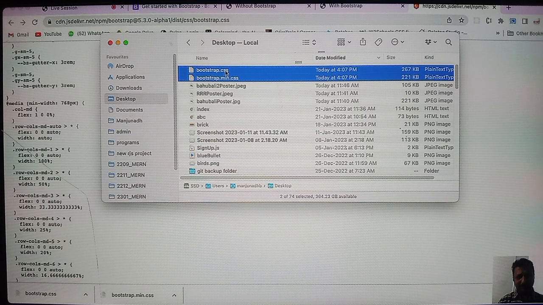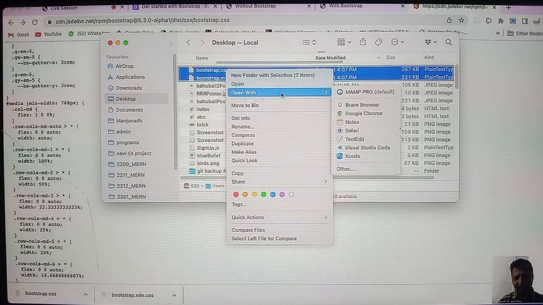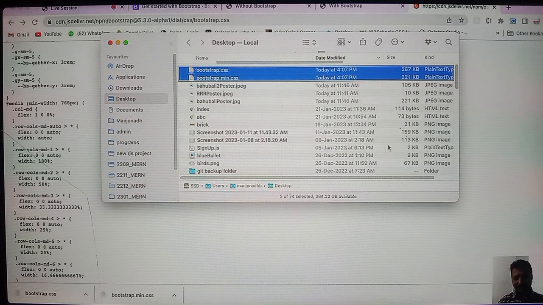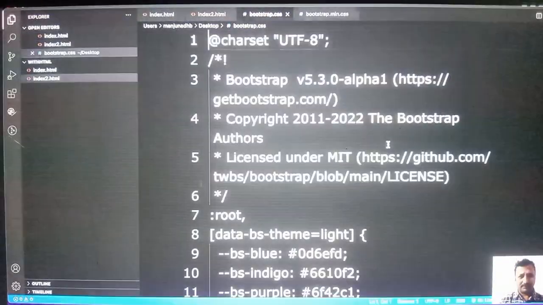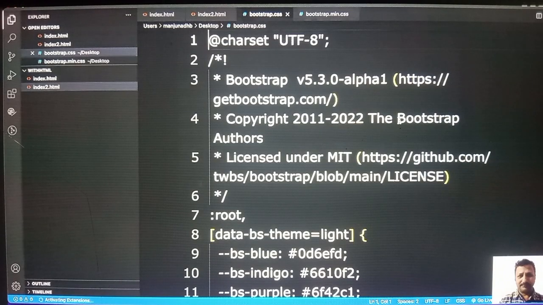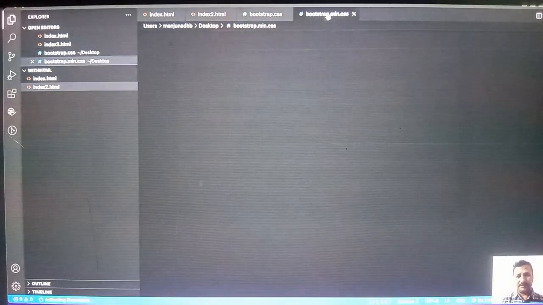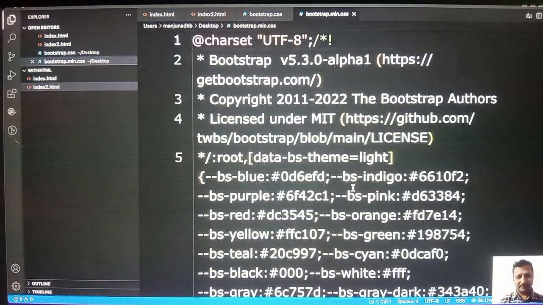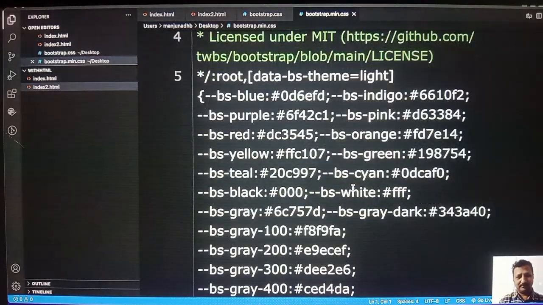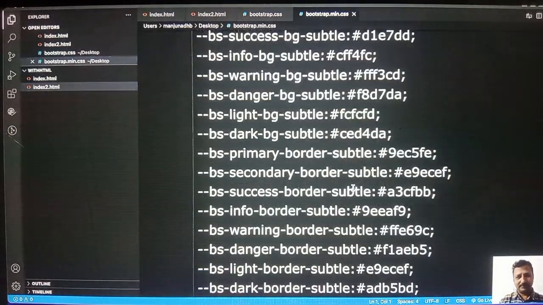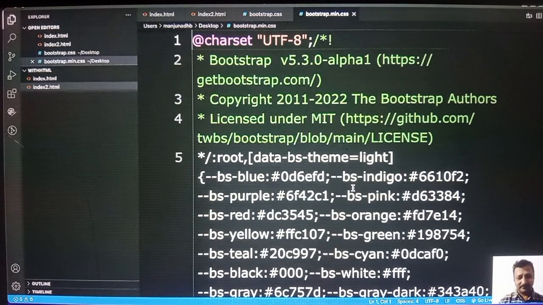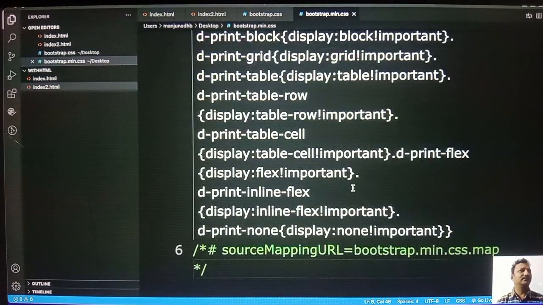Now I can open these files in Visual Studio Code. I'll just right click, open with Visual Studio Code. You can see it basically. See, this is bootstrap.min.css. How many lines are there? 6 lines are there.